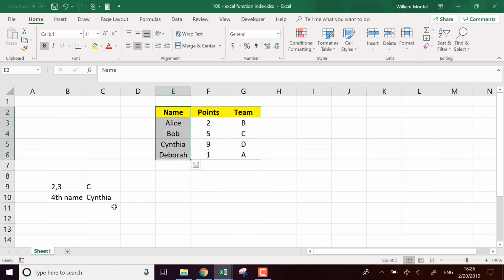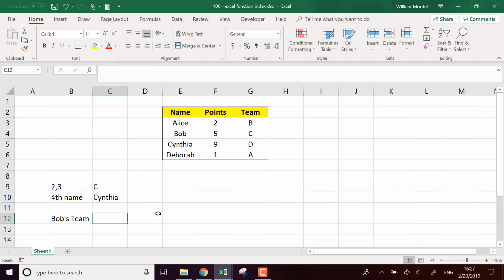And what makes it so interesting is that these values, for example, here I used 2 and 3, or here the fourth name, can actually be the result of formulas. And the most common is INDEX combined with MATCH. For example, if I want to look up Bob's team, I'm going to use a combination.